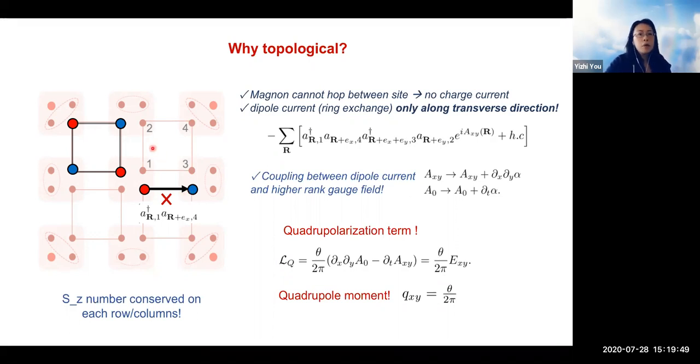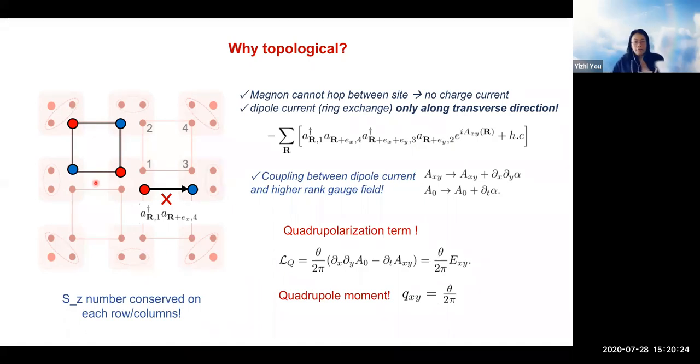Instead, the minimal kinetic motion allowed by subsystem symmetry is something like a ring exchange term, which can be regarded as a dipole current. So a ring exchange term annihilates a particle-hole pair on this X link, which can be regarded as a dipole degree of freedom. And it transports this dipole, an X dipole, in the direction perpendicular to its orientation. So for the ring exchange term, we can regard we are actually moving this X dipole along the Y direction, or moving the Y dipole along the X direction.